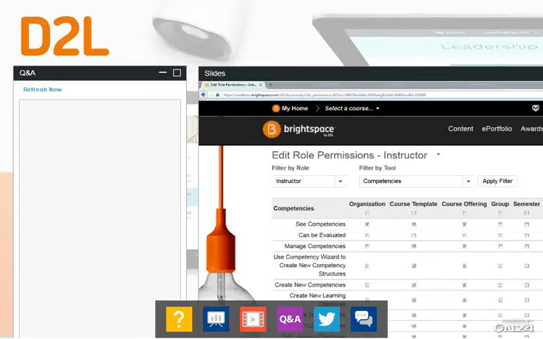You want to make sure that the columns for department and program have the same check marks that are available at the course offering level. So I should be able to see competencies, I should be able to manage them, and create new learning objectives. There are a few that are actually missing on my own site. So looking at the course offering column in roles and permissions and making sure the same check marks are in the department and program columns will fix your issue, Ted.